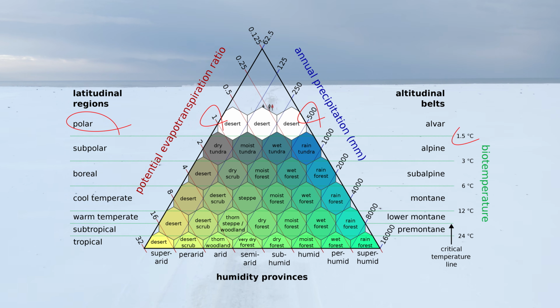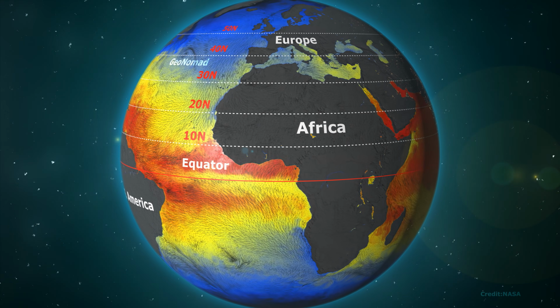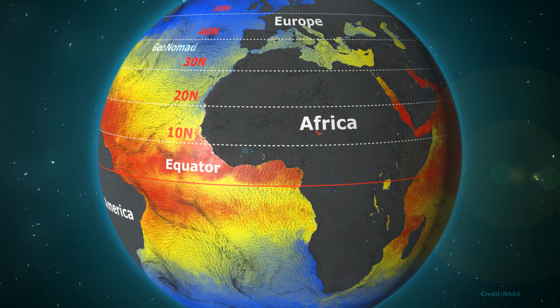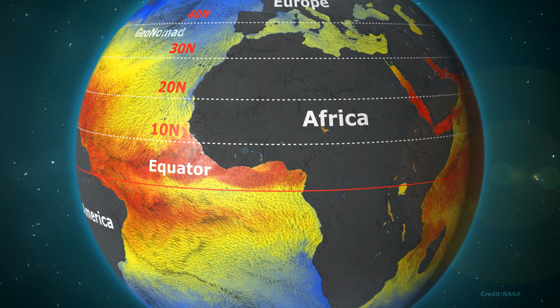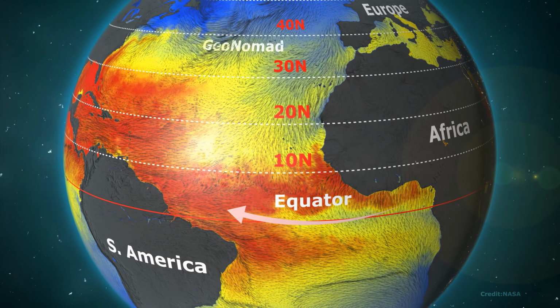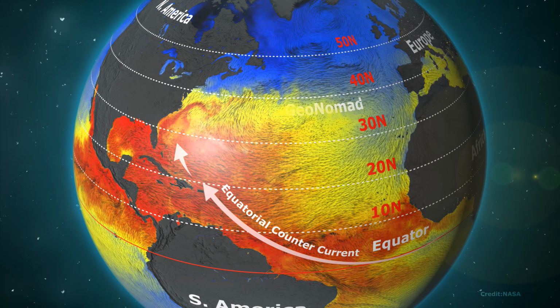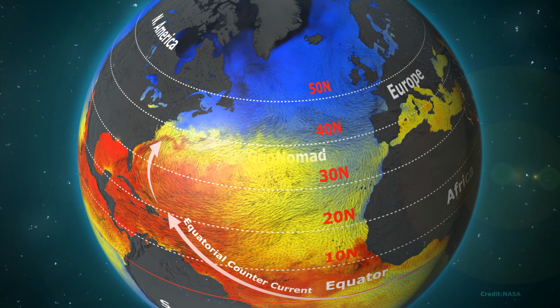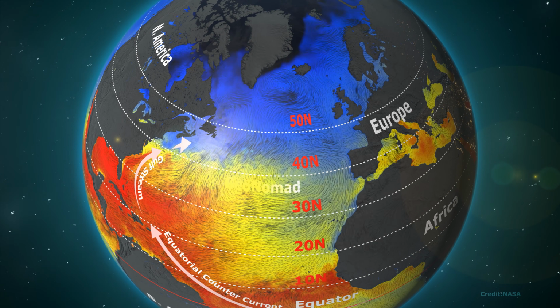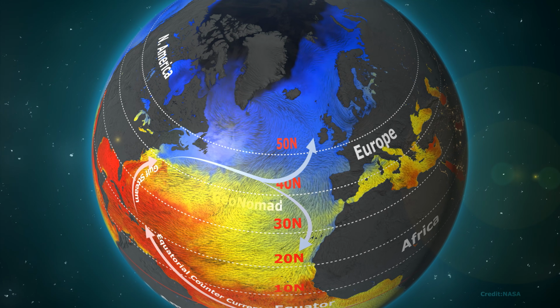And if the critical temperature is less than 1.5 degrees Celsius, it is called a polar desert. A second reason why eastern Siberia and Beringia did not glaciate is the ocean current circulation system. At the equator, warmed seawater flows into the Gulf of Mexico in the equatorial countercurrent. The warmed water meets the Gulf Stream and flows into the sea west of Ireland. The North Arctic drift cools warm water carried by the Gulf Stream into the Norwegian Sea.